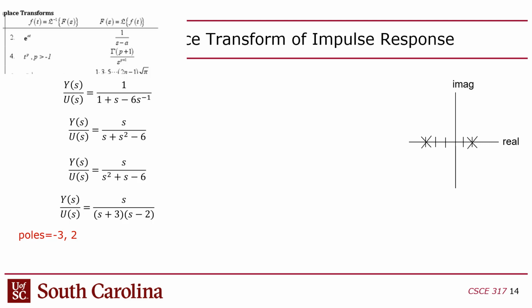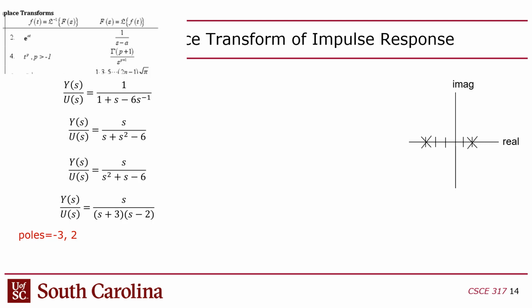So notice in the table, there's something that says 1 over s minus a, and that transforms into e raised to the at power, right? If I can get it into this form, I can do that transformation. So the way you do that here is I'm going to factor the denominator. This is going to be s over s plus 3 times s minus 2. Now, by the way, I can tell already that I've got a negative real pole and a positive real pole, so I already know it's unstable. But now I just want to prove it's unstable by the inverse Laplace transform. So I've got to get this into that form.